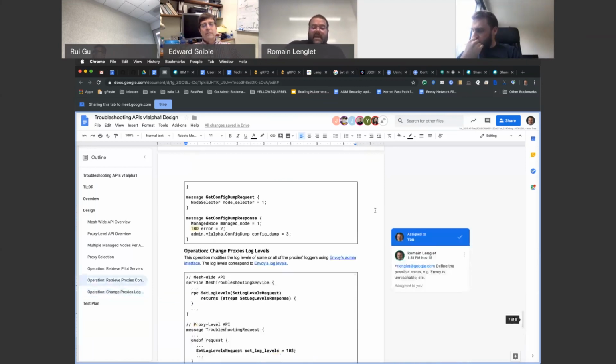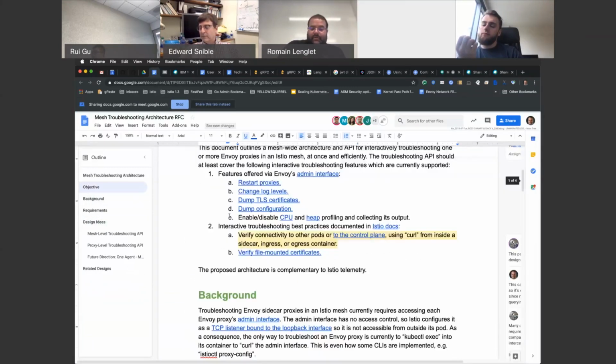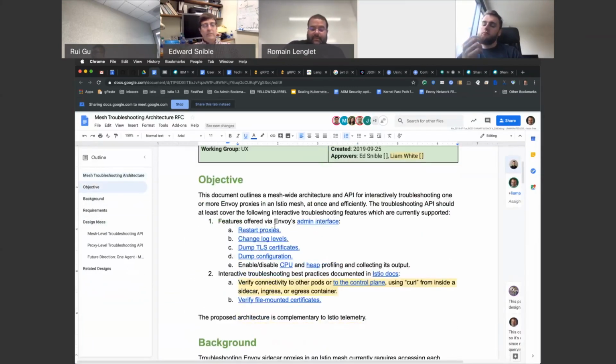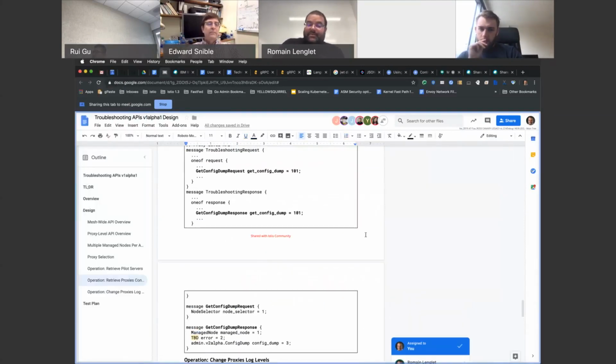All the use cases that we had were really about, you know, you have found a problem, for instance with telemetry, and then you want to dig in, right? And that's a user interactive operation. So they will be okay to pay the cost, I suppose, in that case, right? You want to get the config dump, it's a lot of data to retrieve. That's an interactive thing, and you're willing to pay the cost for that. So yeah, does that make sense?